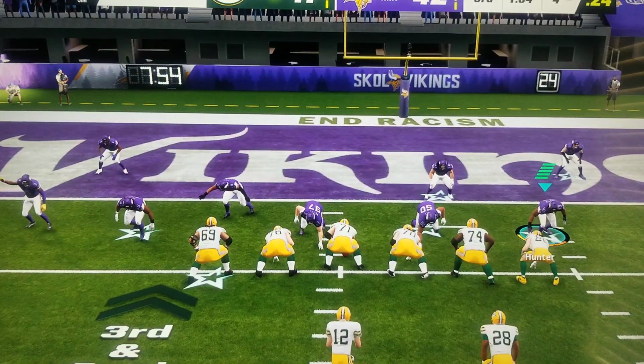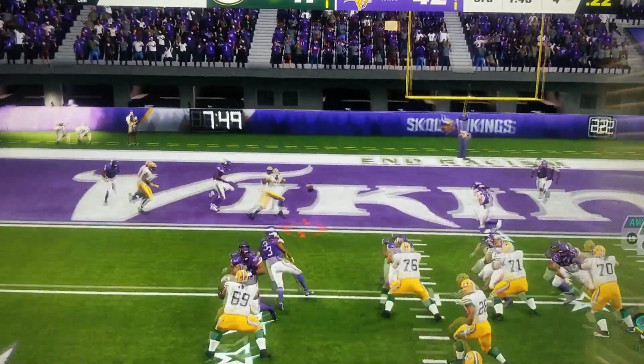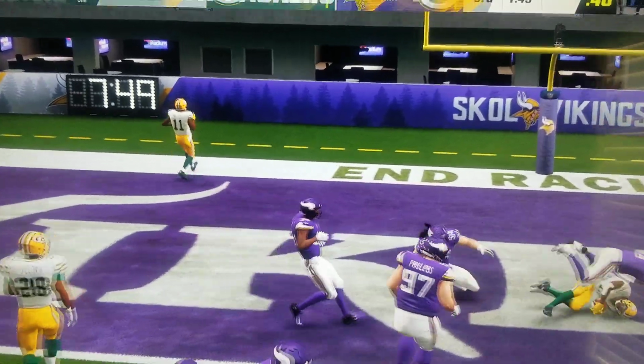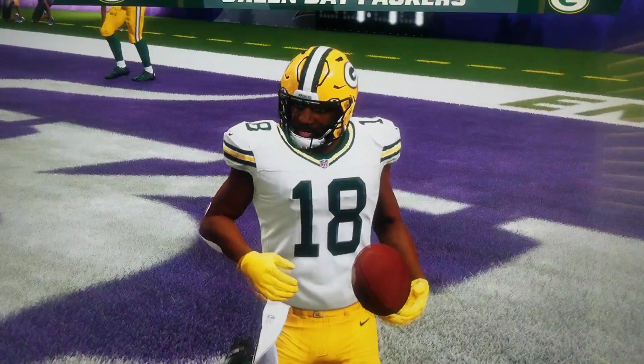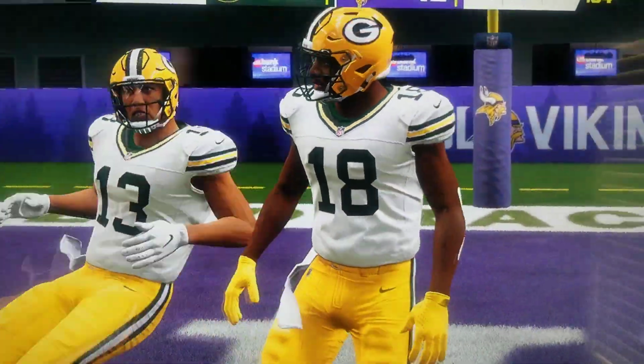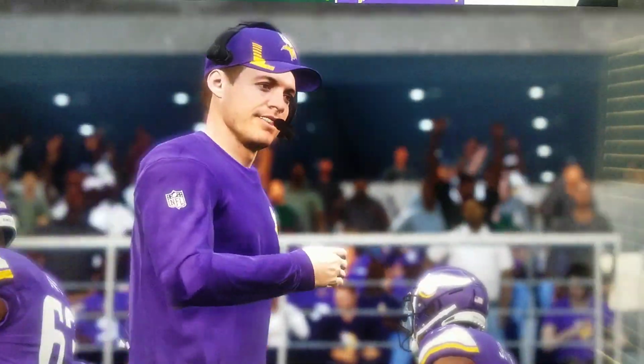I have to laugh a little bit because he actually handed it off. I thought with the 2 touchdown passes he's thrown in this one already, he'd go ahead and fling and try and get a third one. Yeah, now from this spot, that is caught by Cobb. That's a Packer touchdown. 4 yards on the touchdown grab.